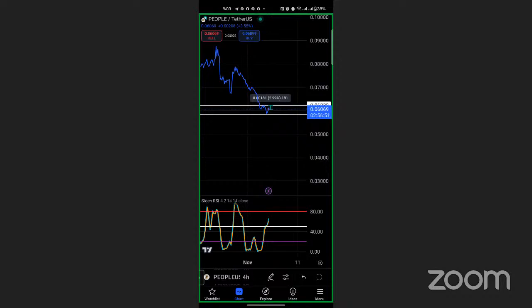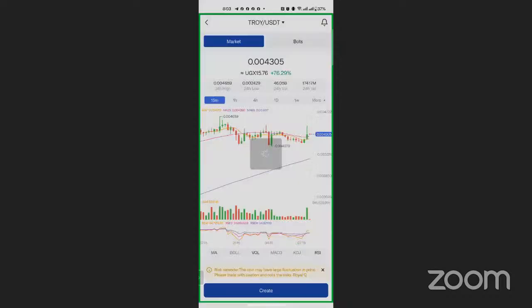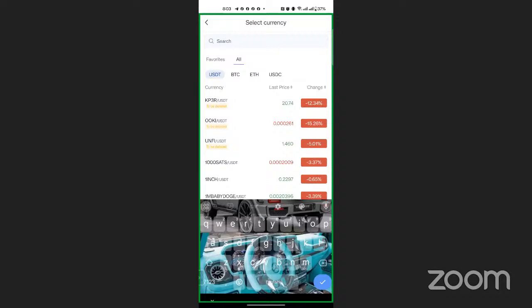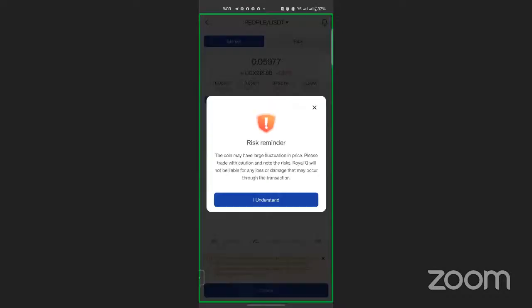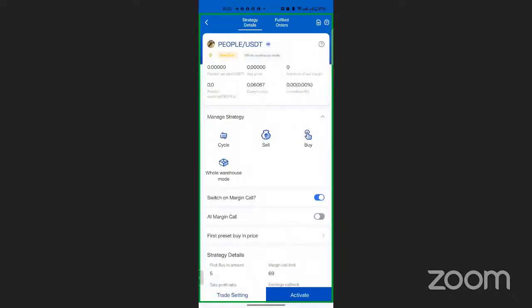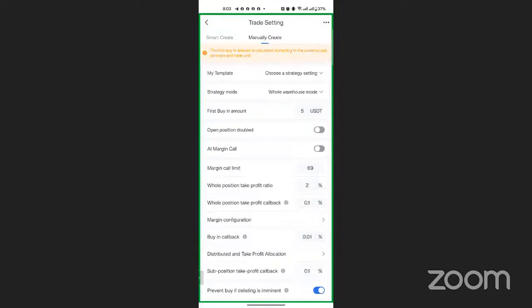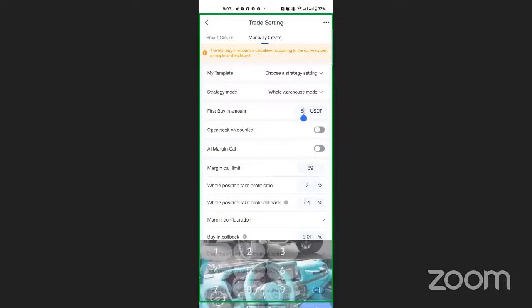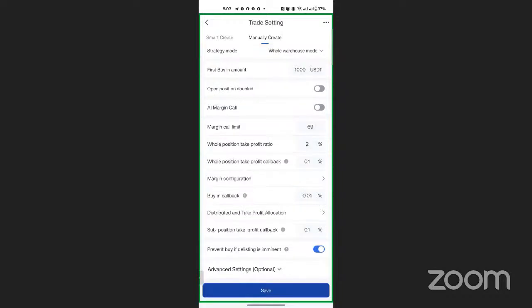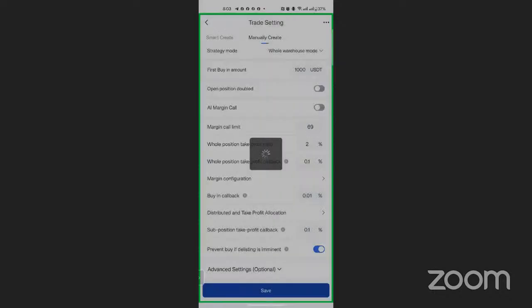Then I want to trade. I'm going to trade this coin called the People. In the 4-hour time frame, I come here, search for my People coin. I've drawn my 2 lines. I'll be patient. My stochastic is good. Here I have my capital. My capital is very good, by the way. I'll take 2%. This is $1,000. Okay, my capital is good. Don't focus on the money.